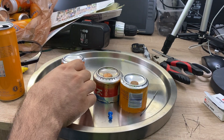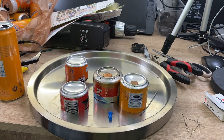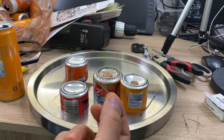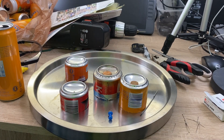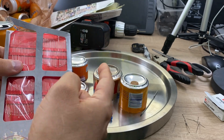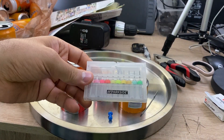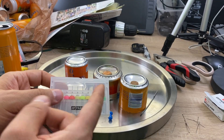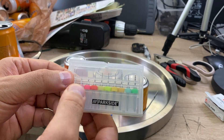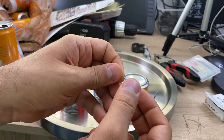I tried multiple sizes — for example, 0.5 mm and 0.7 mm — and eventually I figured out that 0.7 mm is very good. This type of round-headed pin that I have is 0.7 mm, and sewing needles can also be 0.7 mm, and we can use them to create the holes in this can. Of course, if you have a drill bit, that is the easiest option, but it's also likely that if you are not careful, you can break the drill bit and it can hit your hand. As you can see, I tried with a 0.5 mm drill bit, was not very careful, and broke it. Anyway, I will show you how to create holes with this type of pin or with the sewing needle.